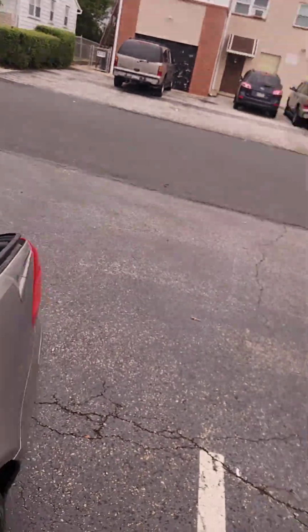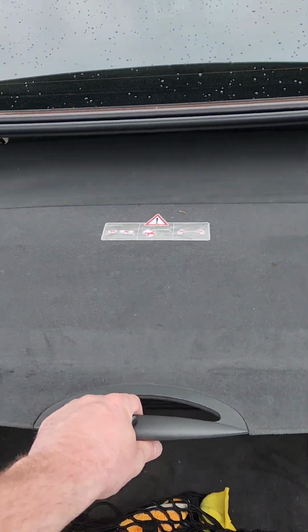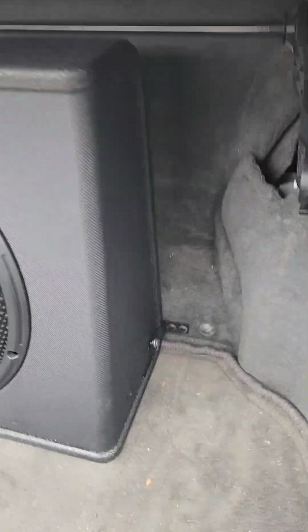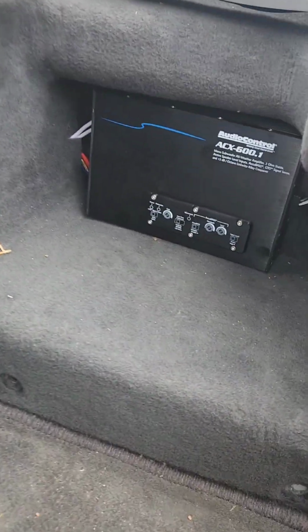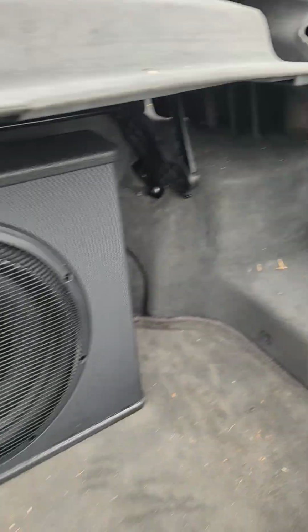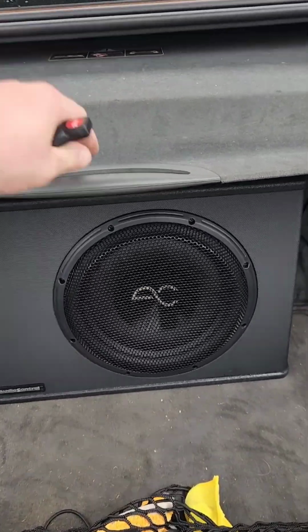And then if we come back here, we've got the trunk, which doesn't have much room at all, but we fit a nice Audio Control sub in there. You can see it's tied down right down there, so that way it does not move. And then in the corner here is where we actually installed our amplifier. So that's the amp for this. So again, all Audio Control stuff. It turned out really good. It sounds really good. And we are definitely happy with this one.